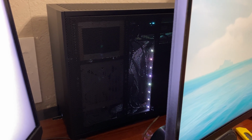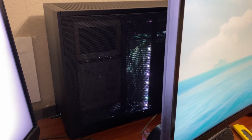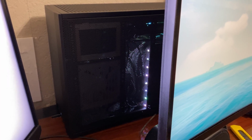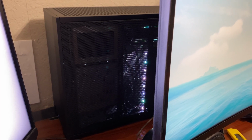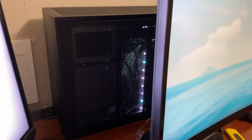Alright, got the side panels on. As you can see, they're mesh. You saw that at the very beginning. So they're not exactly the most airy side panels I would like because they also have to act like a dust filter and whatnot. But they're better than just a full sheet of glass. So with that said, just like before, I'm going to let everything idle for a little while, and we'll get the idle temps and then we'll reload up the new Dawn demo.